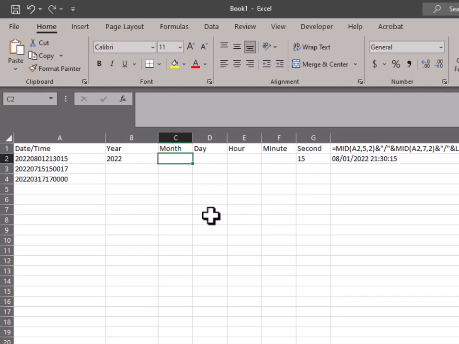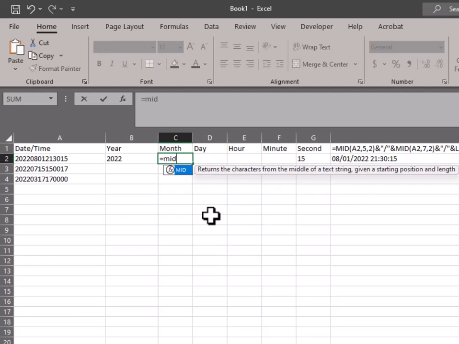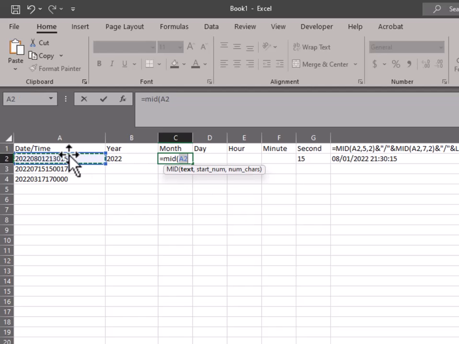Now, the left and right functions had just the 2 arguments, just what field are you looking at and how many characters. Mid has 1 extra argument here. You see it returns the characters from the middle of a text string given the starting position and length. So the difference is, as opposed to knowing automatically it's going to start from the left or the right, you're going to click that same field. That is our text string, and then we need to know what the starting number is.